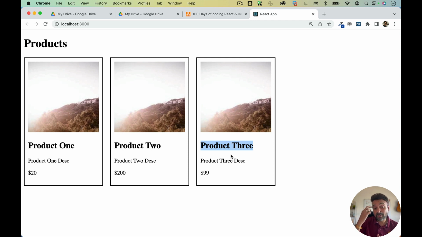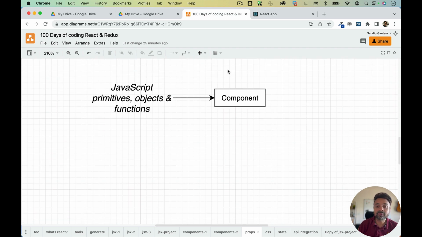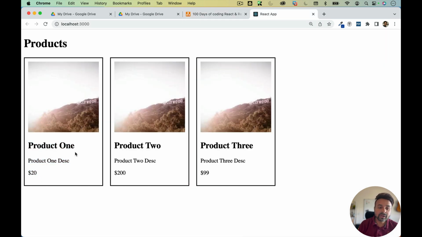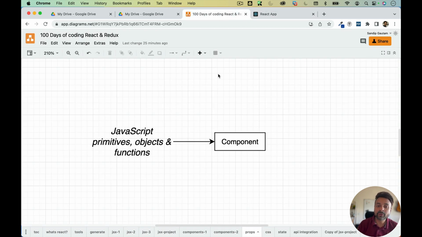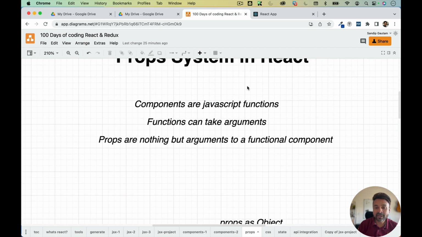Now we can have this data coming from the backend, right? And we can render all of the products with different attributes. That's where our prop system, React prop system, helps us configure our display, or probably I'll say different products or different entities with different attributes. I hope this video is helpful to you. Just do a little bit of practice on it, right?